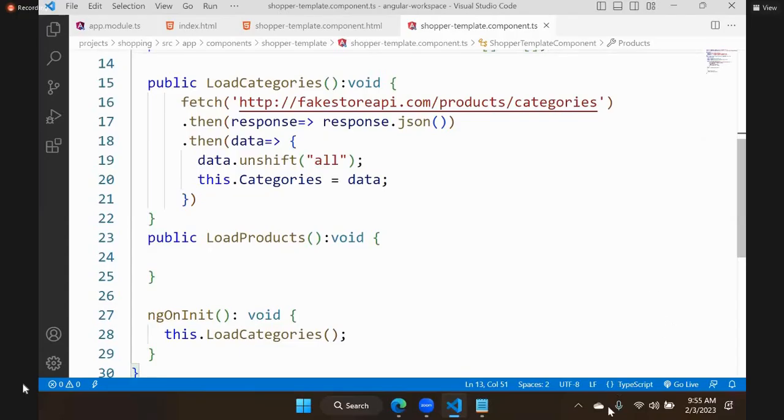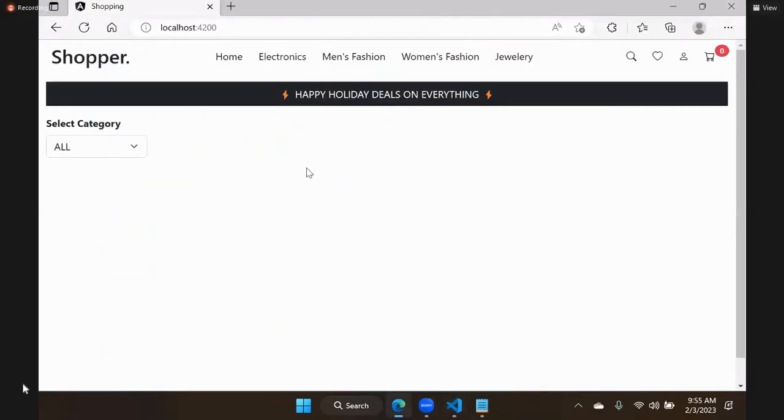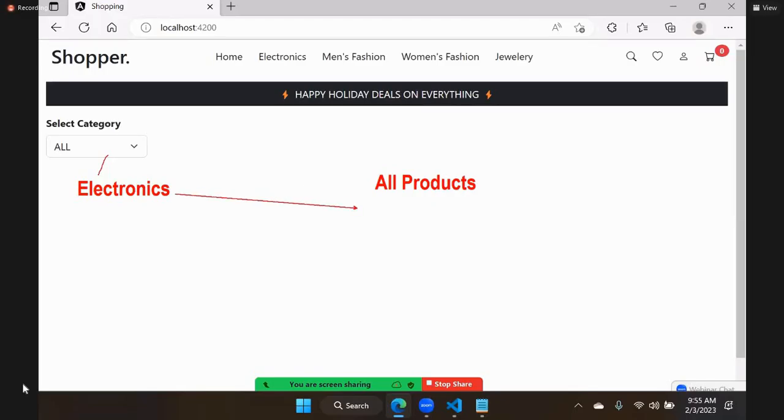Problem is nothing but actually we will load here. We are going to load all products. Initially, we will load all products. But when user selects any category, suppose he selects electronics here, then this should change only electronics here.